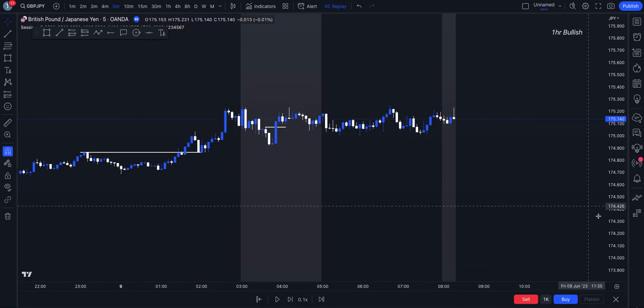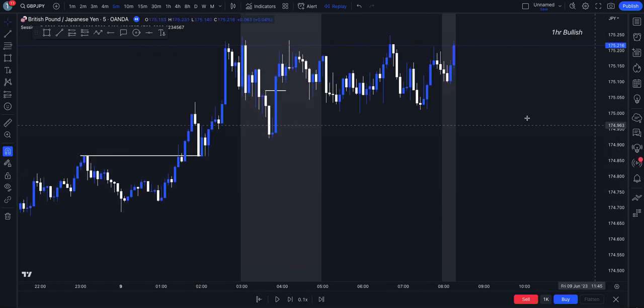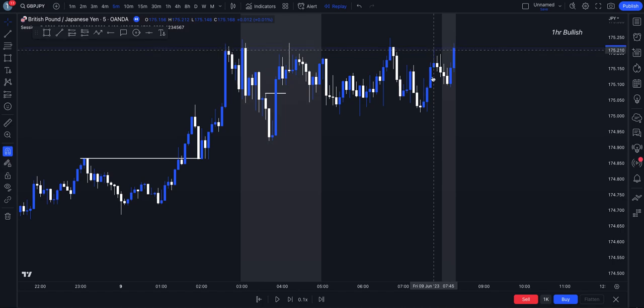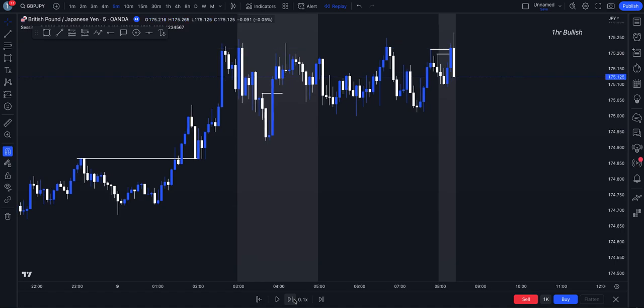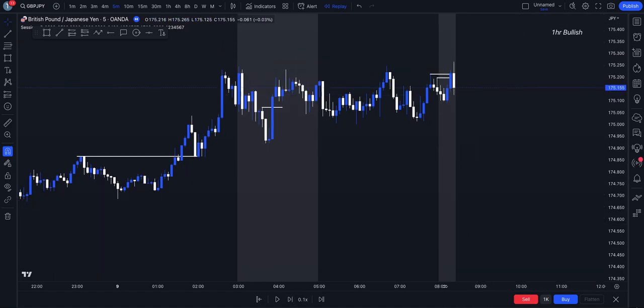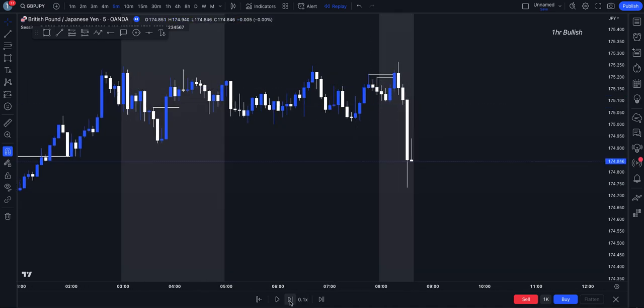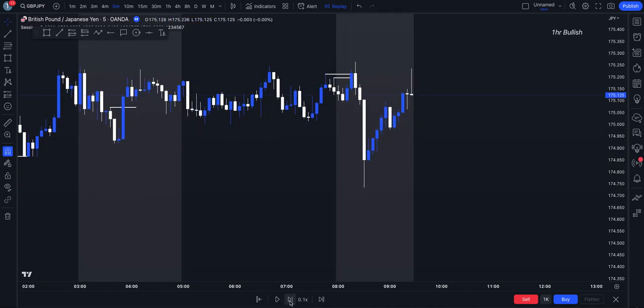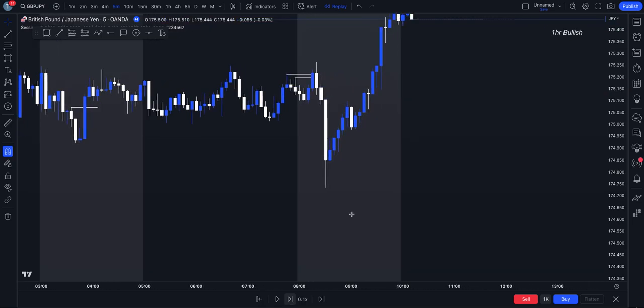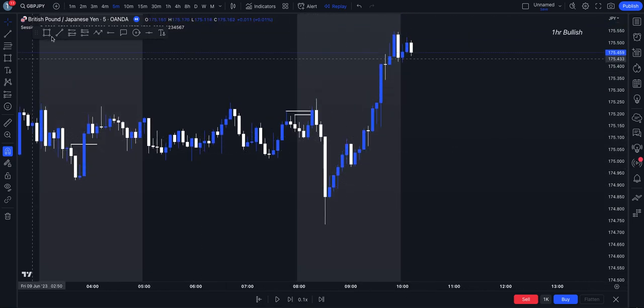I'm not sure if I'm mistaken if this was the rangy day or not. However, we'll just go with the flow. So you see this right here. Once again, this is a high. It could have been this high, or this high, because this was also a swing high. But nevertheless, both of them got broken, and this candle closed above them as well. So there you go, right? That came in, and did it give you any imbalance in here? No, it did not. So therefore, it continued to fall down. You didn't get an entry. Brilliant, brilliant, brilliant, right? And then the rest of the day, you could have done this.